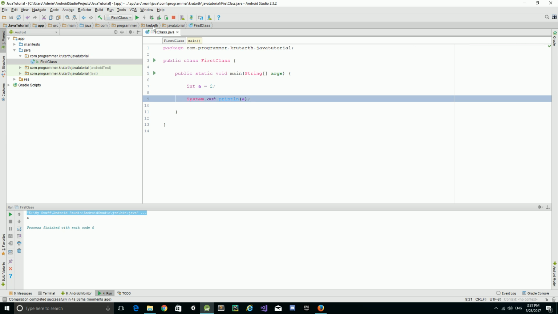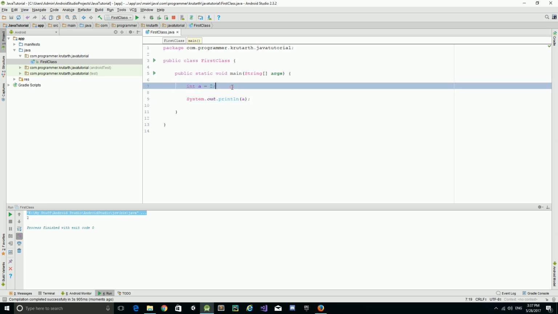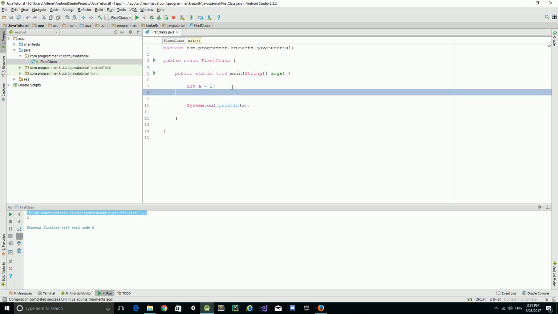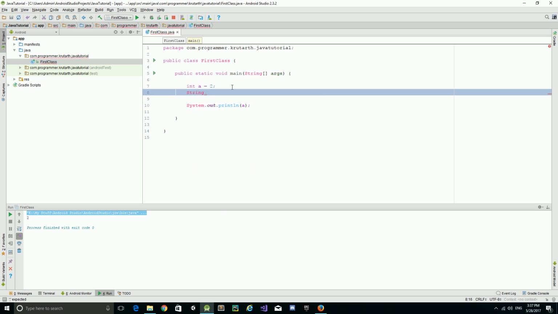No quotes, nothing. Now we must see 2 in the console. There we go. Okay, so another basic type is string. As you can see, it comes up string, that we are going to be calling b. String is just a piece of text. Okay, text like we just had written hello world.